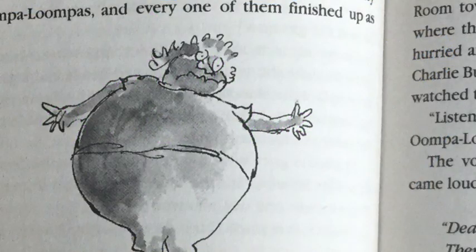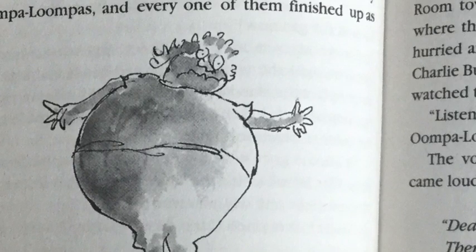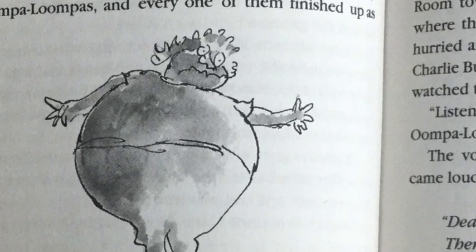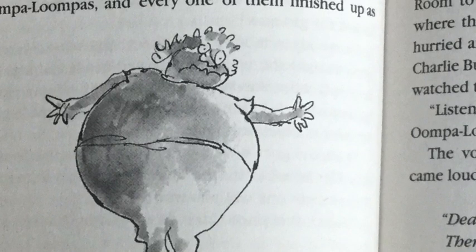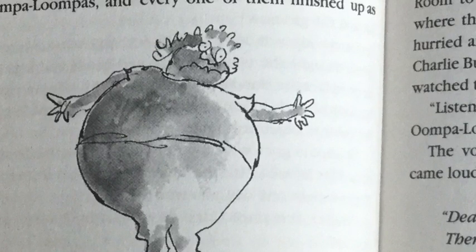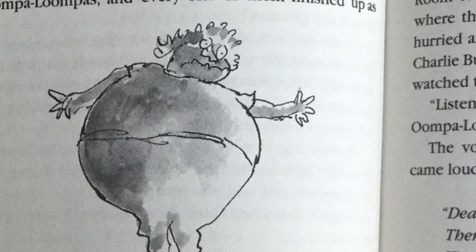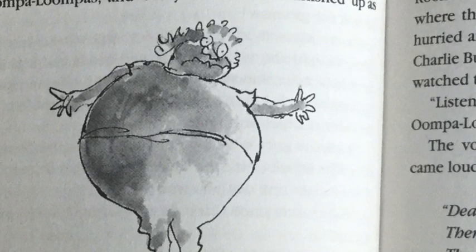"Violet!" screamed Mrs. Beauregard. "You're swelling up." "I feel sick," Violet said. "You're swelling up," screamed Mrs. Beauregard again. "I feel most peculiar," gasped Violet. "I'm not surprised," said Mr. Beauregard. "Great heavens, girl," screeched Mrs. Beauregard. "You're blowing up like a balloon." "Like a blueberry," said Mr. Wonka. "Call a doctor," shouted Mr. Beauregard. "Prick her with a pin," said one of the other fathers. "Save her," cried Mrs. Beauregard, wringing her hands.